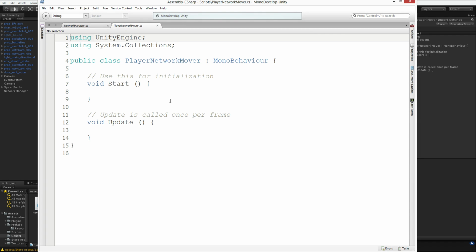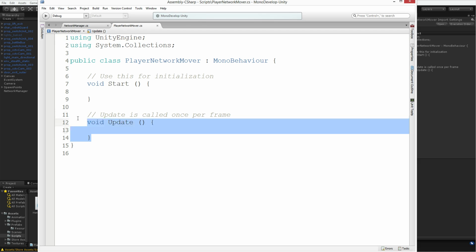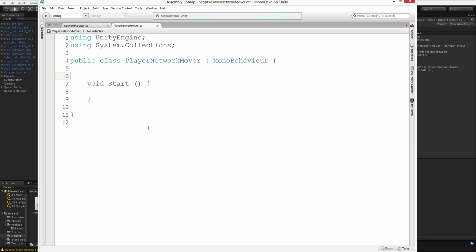So inside here, we have stuff that we don't need. We have just our basic script here. And so what I'm going to do is say, if this player is my player, not someone else's player, but mine, enable all this stuff. I'm going to do this inside the start method. But how do I know if this is my player or someone else's player, right? Photon has something called isMine, but it's only available to something that's not a MonoBehaviour, but a special behaviour part of Photon.